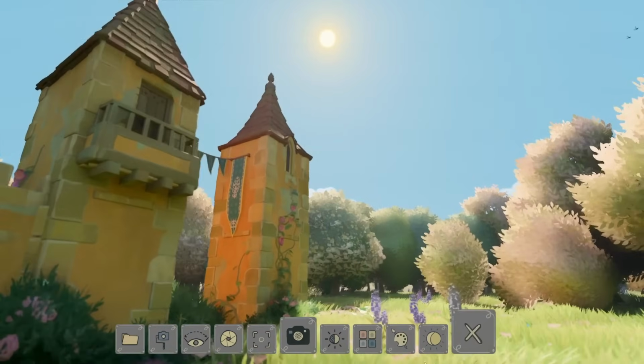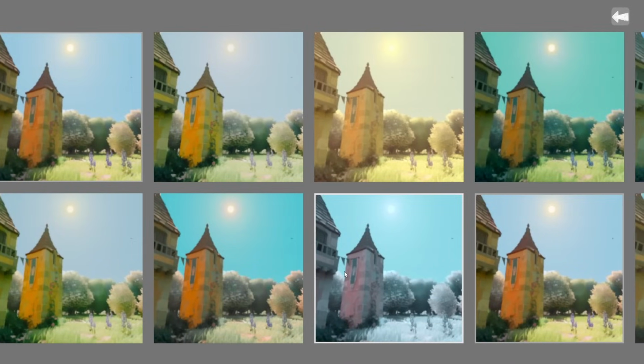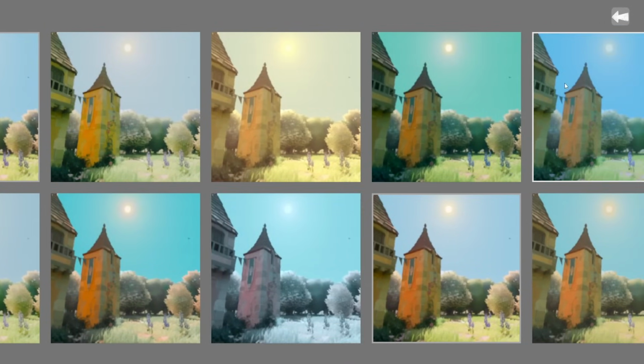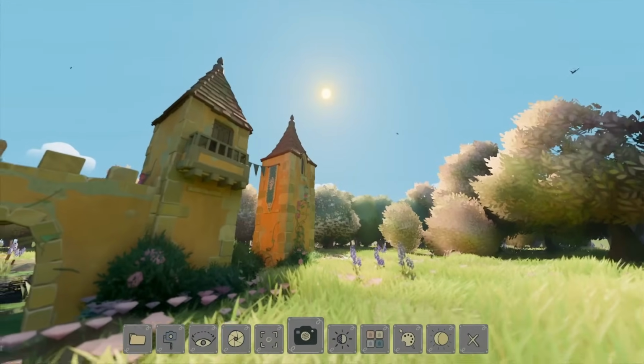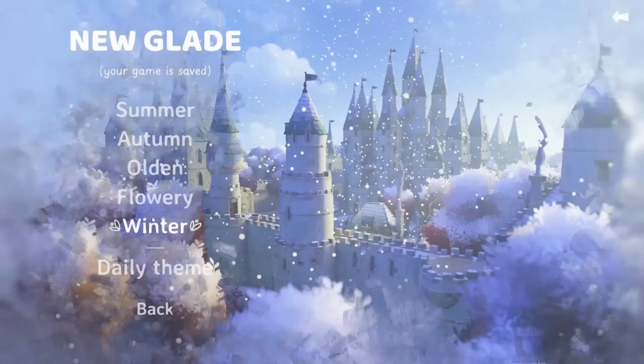Or you can even fly if you want to. So there's so many options here for creativity. Different types of... oh, look at that. Filters too. Beautiful. Showing you what it'll look like if you take a picture. Oh, man. I'm still a little worried, though. I want to show you why in just a moment.